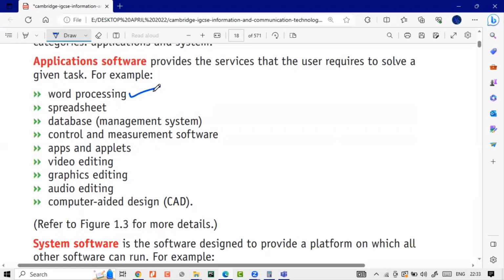This is something that you should know because you can get a question where they ask you to write down the different properties of a word processor, or of a spreadsheet, or of a database. So if they ask you to write down different properties of a spreadsheet, just think of Excel. Just tell me what can you do in Excel. You can make graphs.